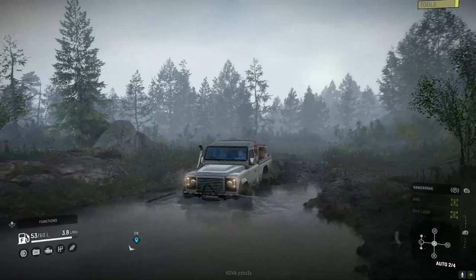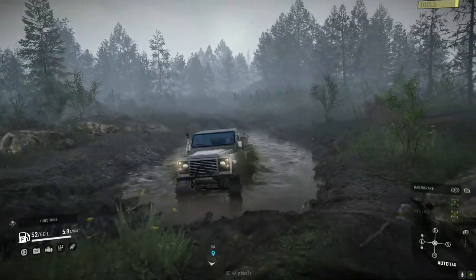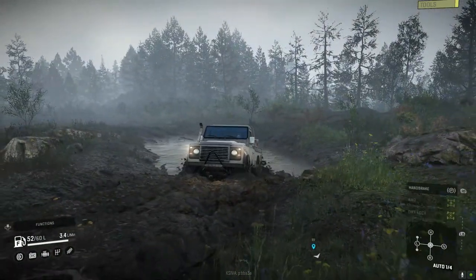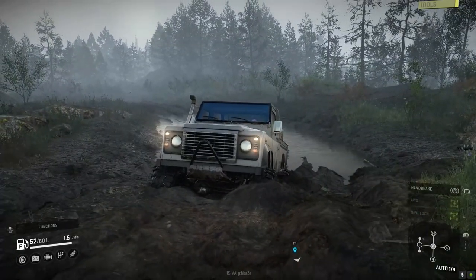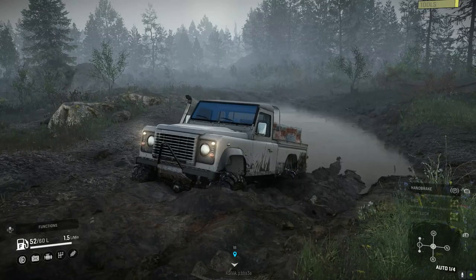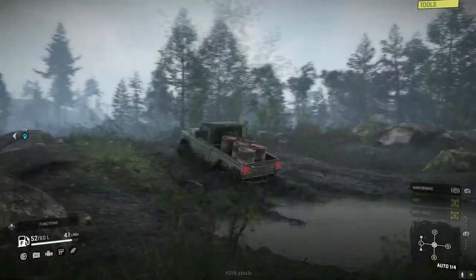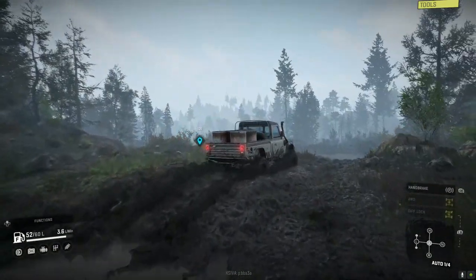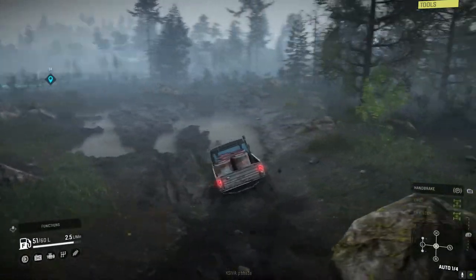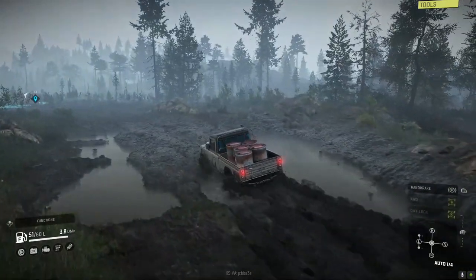Even in this mud it seems to be doing just absolutely amazing. Overall I'm really impressed with how this truck looks and feels while driving. To be able to go through some of the stuff we're going through in automatic, I think is a huge accomplishment for any truck, any scout, any pickup. Just look how badass it looks — almost stuck in the mud — but we are not stuck at all. We're in automatic, climbing out like it's nothing, owning this mud, still in automatic with the weight in the truck box.